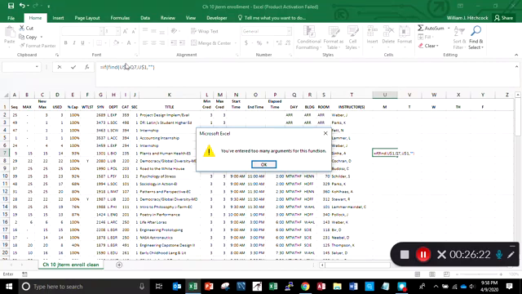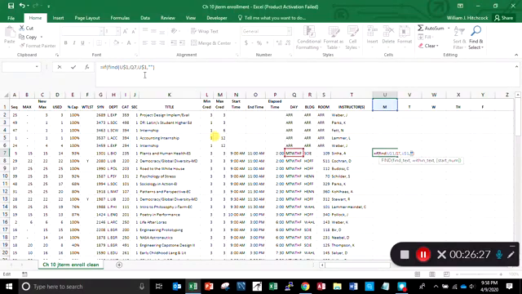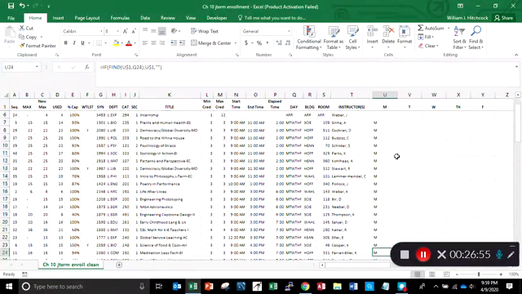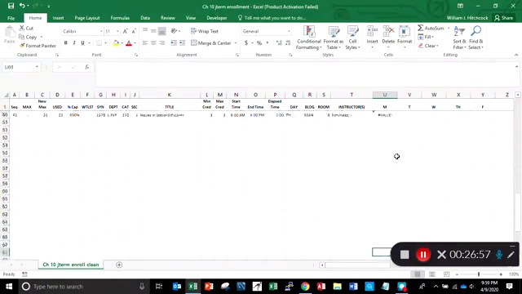Oops. Let's see, we've got IF FIND. I forgot to put a parenthesis at the end of that, so after the Q7, we put in a parenthesis there. If it finds it, return the letter M, otherwise give me a null string. So here I get the letter M that says, yeah, this meets on a Monday. Or instead of referencing that cell, you could make it the letter Y, for example, right? So if I copy this down, it should find all those dates that did indeed have a letter M there.